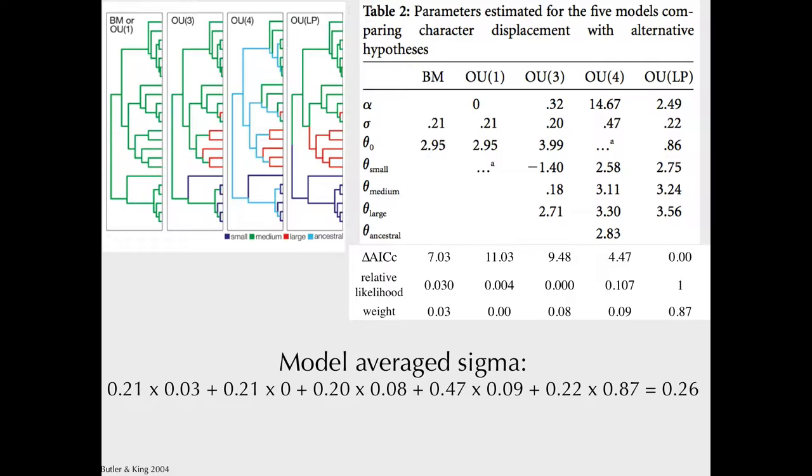This can be nice for models where some models have a parameter and some models don't. So we could treat EM as having an alpha parameter of 0, and this one had an estimate of 0. If you want to say how important is this alpha parameter in the models, I can get a weighted average of alpha across all the models, those with it set to 0 and those without it. You get an estimate of both.